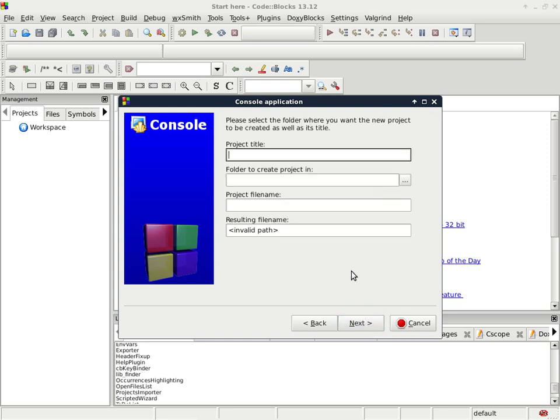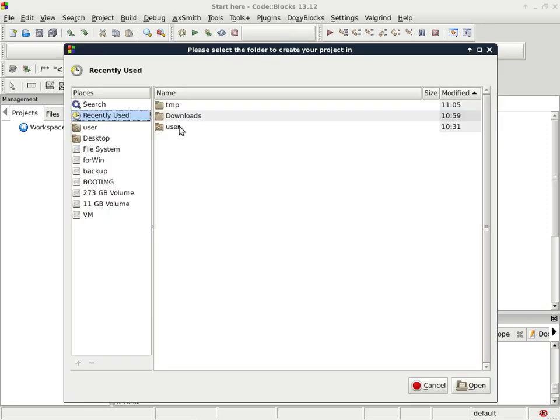Okay, project title. This is an assignment, so this is assignment 1. Now you can see the project file name is automatically using that name. So you might want to make sure that it is something that you want to use. So in this case, I'm just going to call it hello, just to be consistent. This is the important part. You have control of where the project is going to be created in. So don't take the default. Click the ... here, and create your folder. Okay, make sure that you're using the name that I want you guys to use.